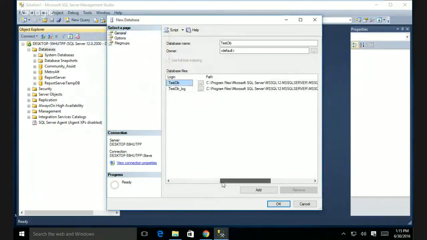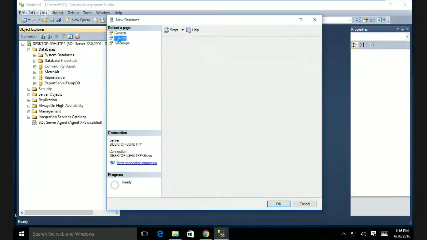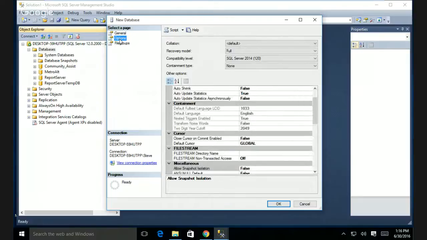Okay, the other thing that it has is the path to the files, which you can change, and you can give the file a name separate from the default if you want. Default is just to name it testdb mdf or testdb log. A couple of other options I want to show you in here. There are lots of options here. Most of whether these are true or false and the size of things are dependent on the model, but you can change all of them. Most of them you probably wouldn't want to change.